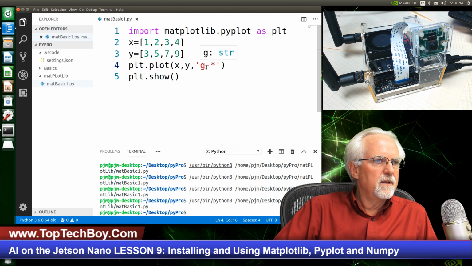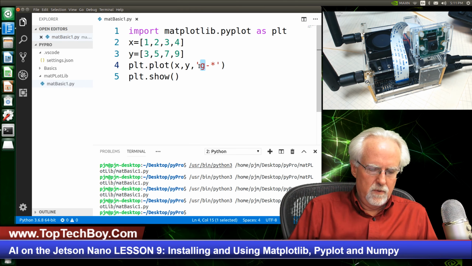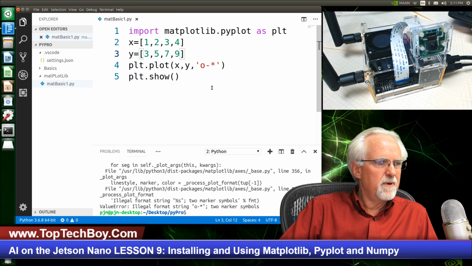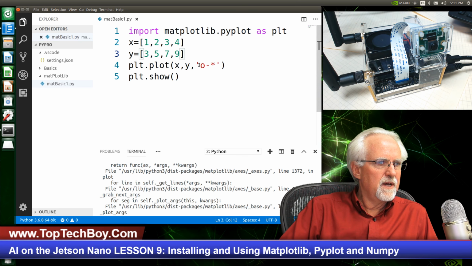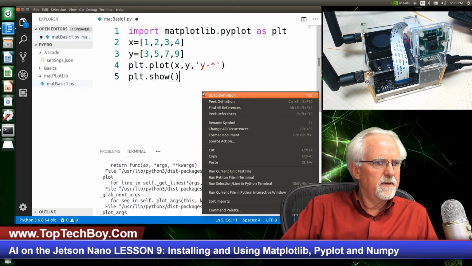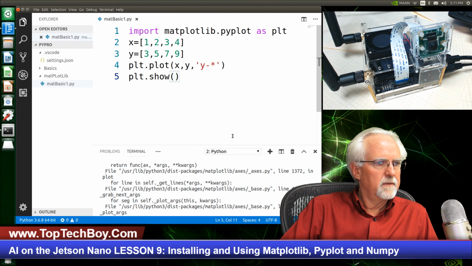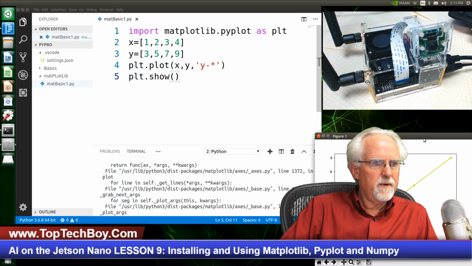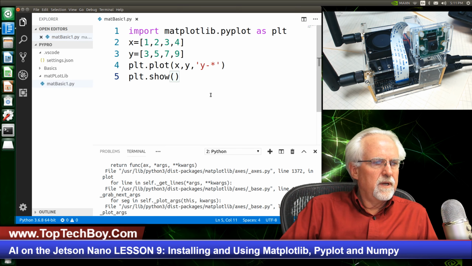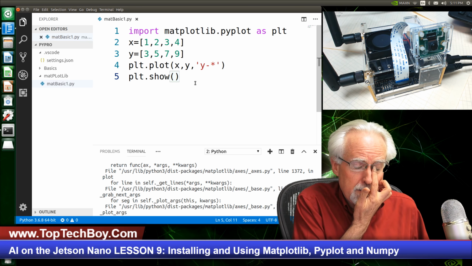I bet that we could do yellow. I bet that we could do orange. Maybe orange. I'm not sure about orange because it might think it is a character, but let's just see what happens. I worry about the orange. Probably, yeah, I shouldn't have done that. It doesn't recognize O for orange. But let's see, maybe Y for yellow. Let's see if it'll do that. Okay, yeah, we got yellow. And so you can see that most of the obvious colors you'll be able to get. Okay, red, green, blue, yellow, and you can play around with that.